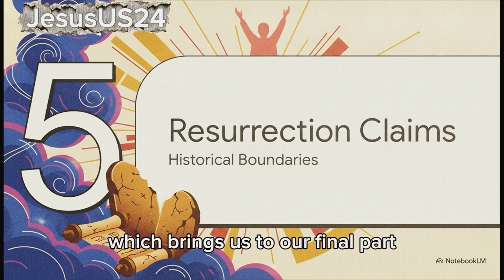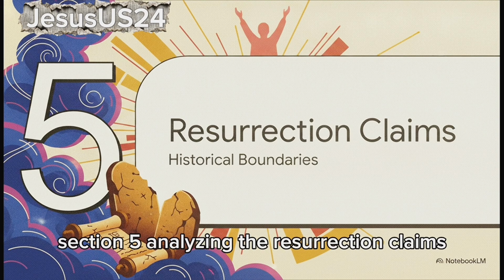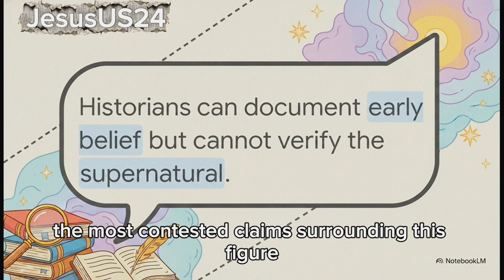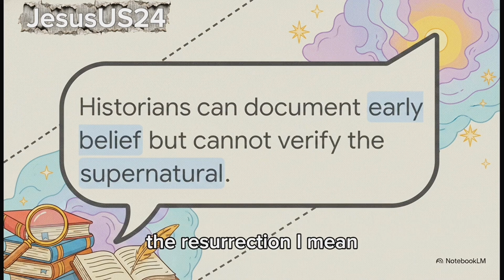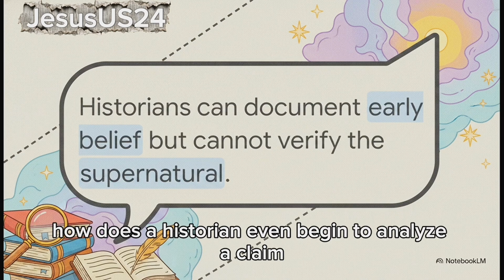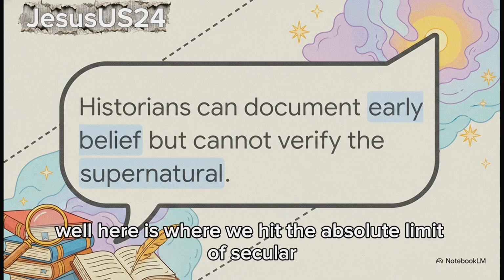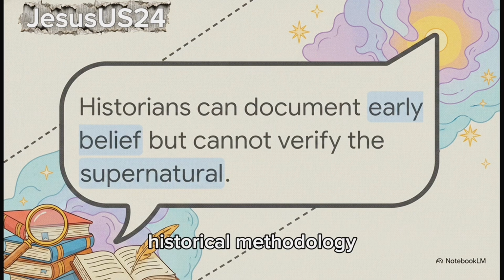Which brings us to our final part, Section 5, analyzing the resurrection claims. We really have to address the most famous, and without a doubt, the most contested claims surrounding this figure, the resurrection. I mean, how does a historian even begin to analyze a claim that a man physically rose from the dead? Well, here is where we hit the absolute limit of secular historical methodology.